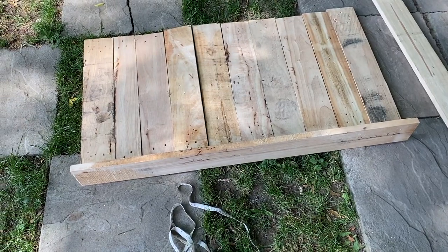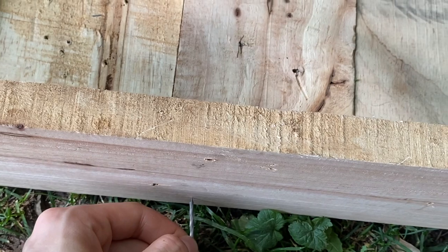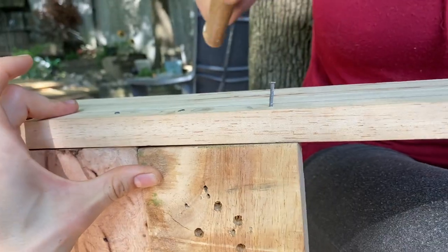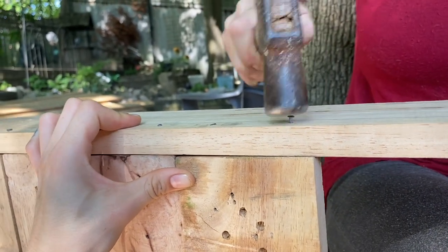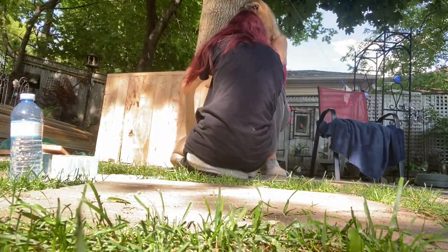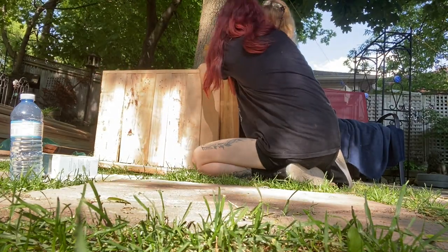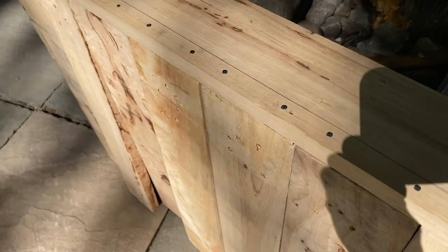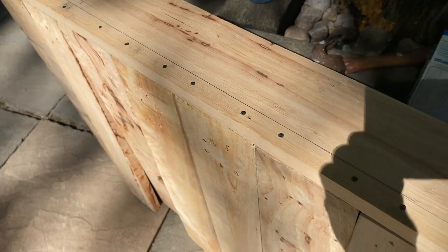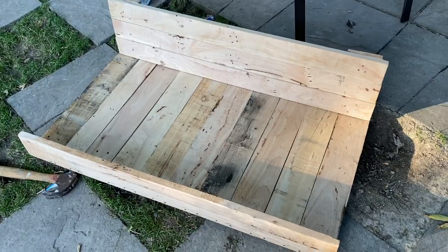Now we're going outside for a little more room to start putting everything together. With some wood nails, we're just hammering two nails into each baseboard and the sides to keep things together, and continuing with that with each baseboard. Now it's finally starting to come together, and the last bit of assembling we're gonna have to do is just putting on the rest of the sides.